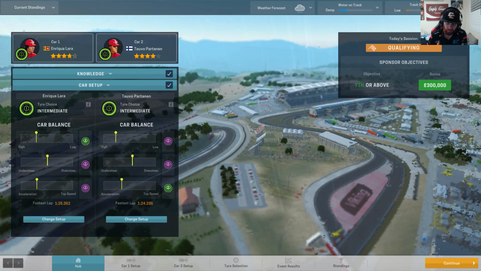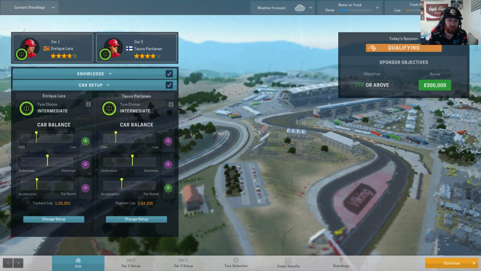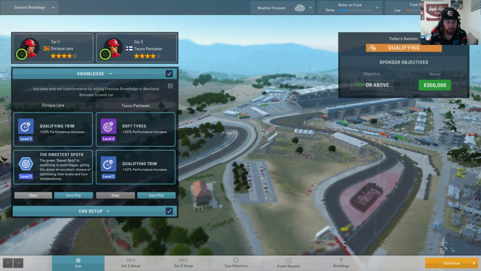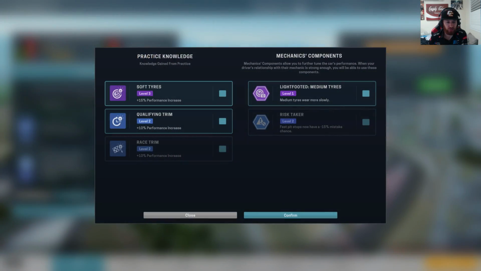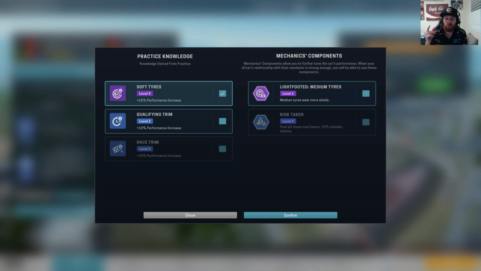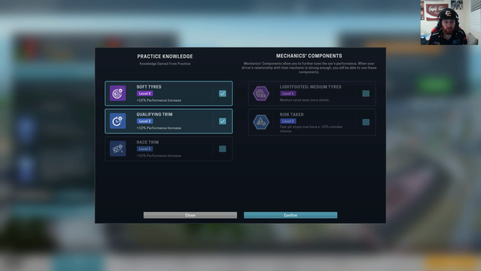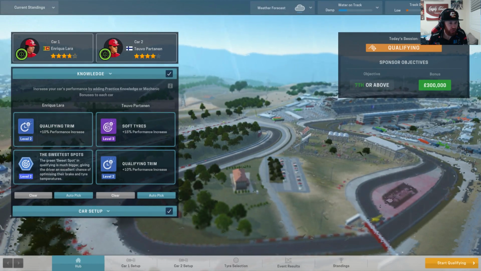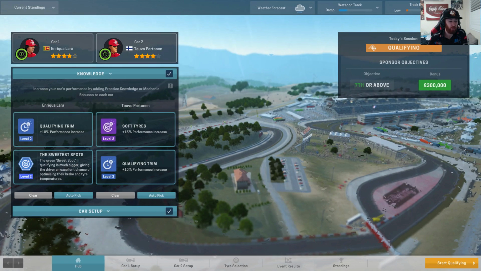Because our team is way off the pace, I'm going to set our active knowledges for Partnan to be soft tyres, 15 plus. And you're probably like, well, hang on, it's a wet track, you're not going to use soft slick tyres. Here's my thinking. The track might dry, and therefore we're going to get a bonus. Otherwise, all I'm going to sit with is qualifying trim and soft tyres. What do I want to do for Lara? As for Lara, we're going to go the other way.